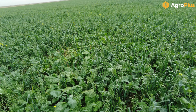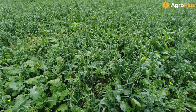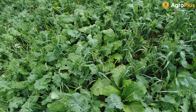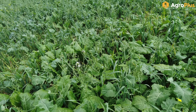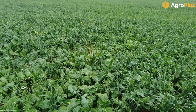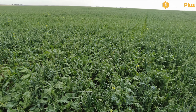Well, the brassica and oat cover crops are looking pretty good. You can see the oats are in head emergence, they're heading now. And a few of the brassicas are actually even starting to flower. There are multiple types of brassicas in here, plus probably a little bit of volunteer canola as well. So yeah, pretty interesting. You can see that's a turnip flowering right there. So still doing good. Once we get some frost, it's probably going to slow growth down in here a bit, but right now looking like some pretty good quality cow chow.